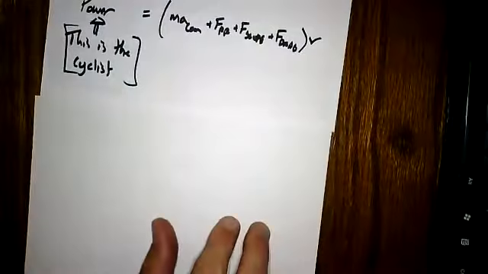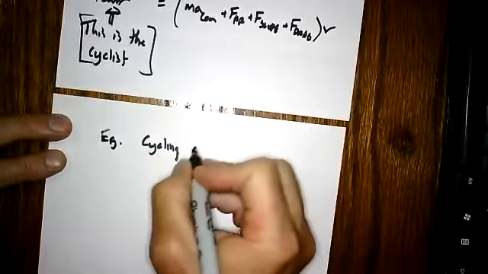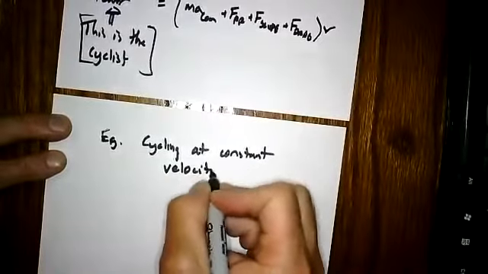Okay, let me take this a step further just so you can see it. This is really the basis for how to improve cycling ability. Let's take, for example, cycling at constant velocity, which is probably what you're trying to do mostly when you're doing a long distance bike ride, 112 miles, 40 kilometers, whatever it is. You're trying to maintain a constant velocity over that distance.